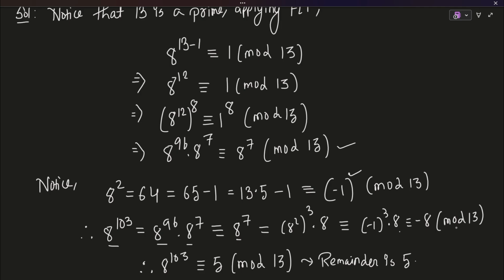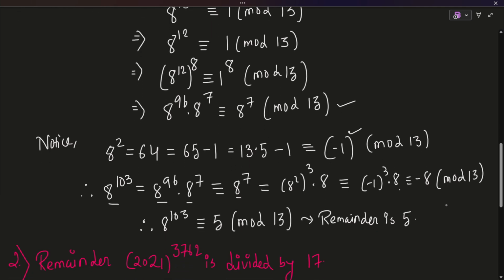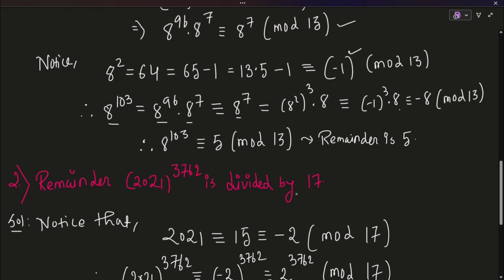Again, you want the answer in positive terms. So going from positive to negative or negative to positive in remainders is very easy. You either have to add 13 or subtract 13, and the modulus will not change, and the remainder will not change. Therefore, if you add 13, you simply get 5, which is the positive integral remainder. So 8 to the power 103 is congruent to 5 mod 13. Okay, let's see another problem which came in JEE.